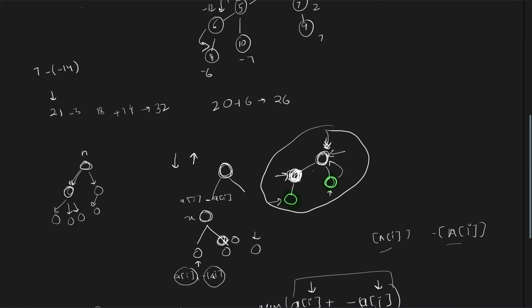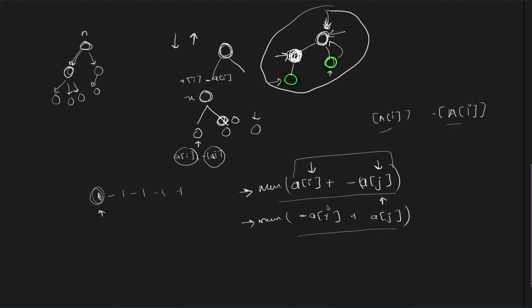So the only approach left is top down approach, where we start from the root node and we just traverse through all the tree. Now for the base cases for the leaf nodes, we have decided the value should be a of I and minus a of I. In any general case, the answer would be maximum of all these values among all the children of the ith node. Let us say their children are j, so we have to compute all the values among all its j children, and if we take the positive value here, we have to take minus value from its children. If we have taken negative value here, we have to take positive value from its children, right? So this is how we'll compute both the positive and the negative values for each and every node.